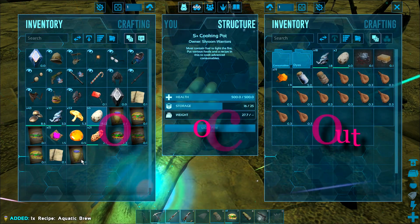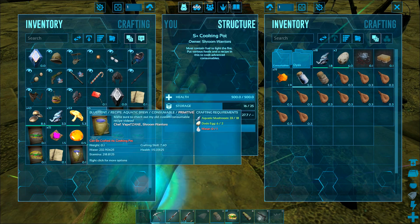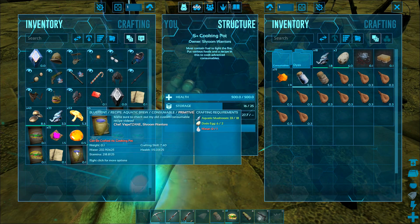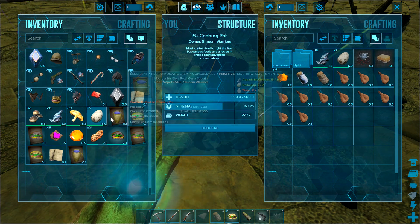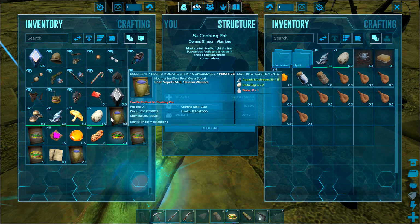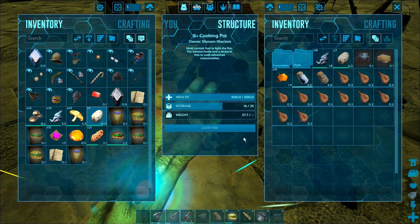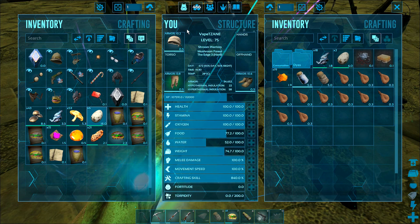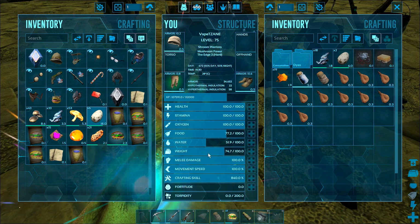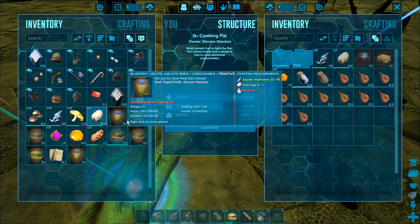All right, so that went ahead and made another one. This one should have the exact same stats. 230, 232. What changed? Oh, guys, I think I realized what changed. I leveled up, and I went ahead and threw one more point in here compared to the first time I made this recipe.